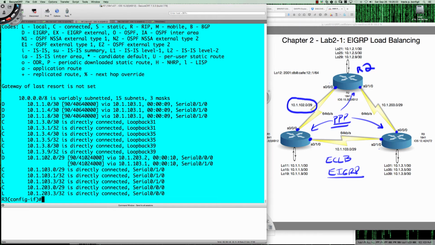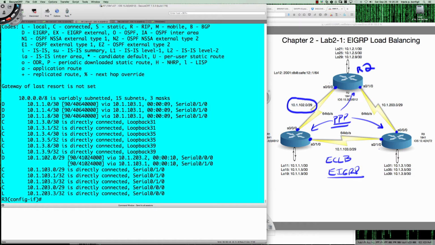And there we go. So that was really what it was. I don't think I was being patient enough with PPP to let it update. I applied the command, maybe an order of operations issue, where I put in no peer neighbor route after PPP was already up. And so taking the interface down and then bringing the interface back up has removed that peer neighbor route from the routing table.